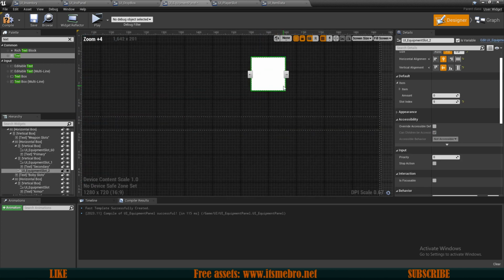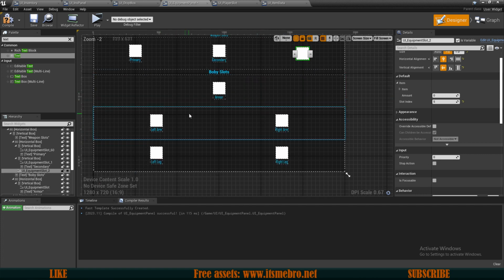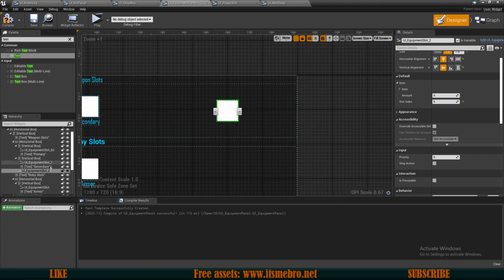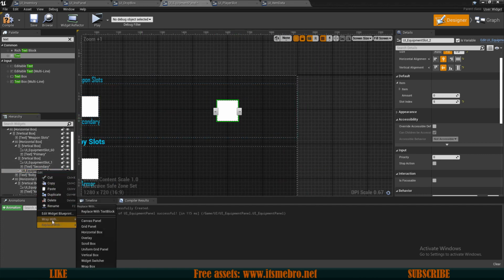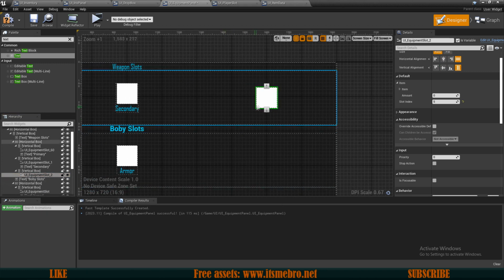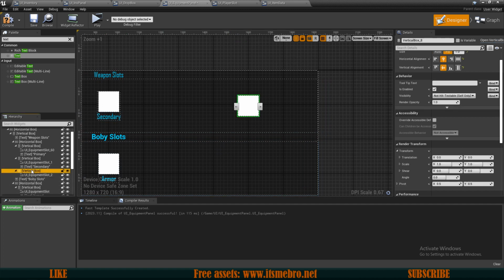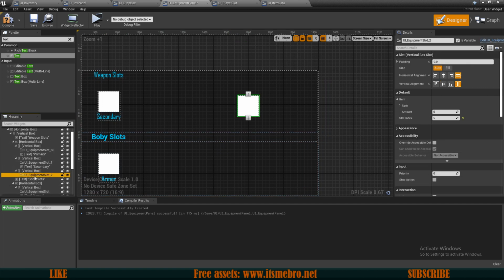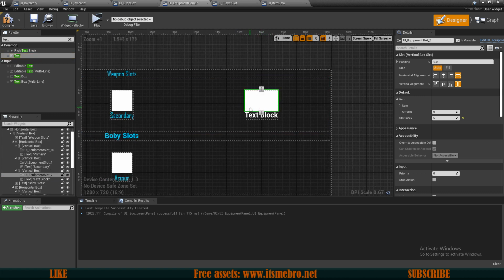Basically, I selected a slot. I aligned them the way I want them to be. I selected one of the slots, so I right clicked it and I wrapped it with a vertical box. What it did was cause a small issue. Basically it changed up the equipped slot settings. It set it all to be fill. So if we would now add a text at the bottom of it, you can see that it does stretch out our icon. So what I did was select the icon again and just simply set this to align in the middle and set it to fill.